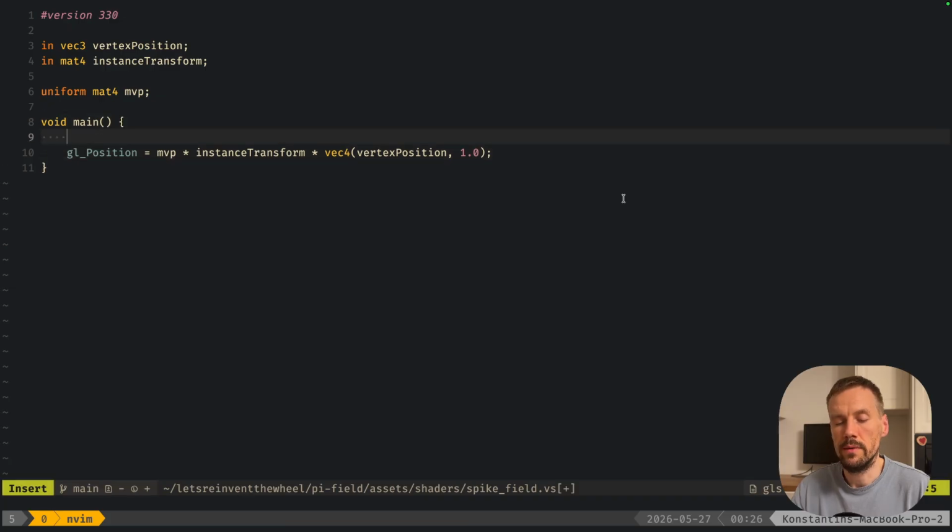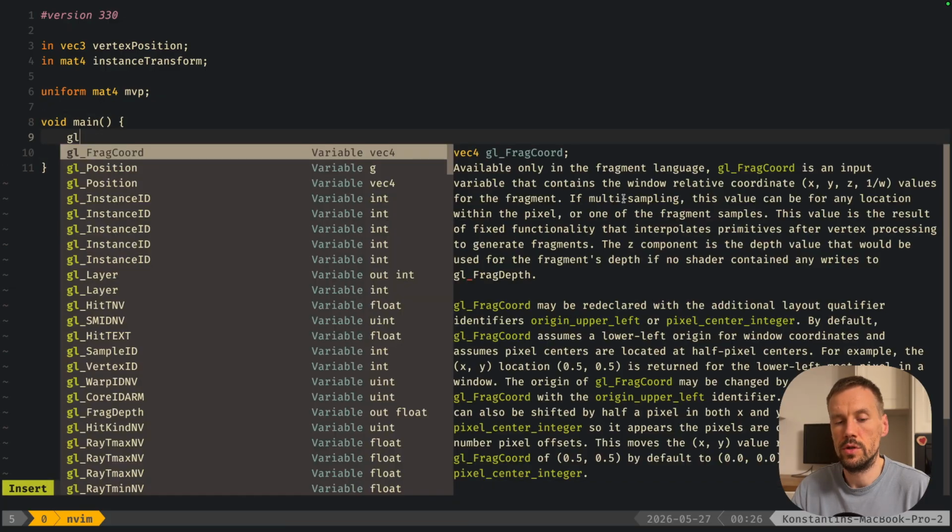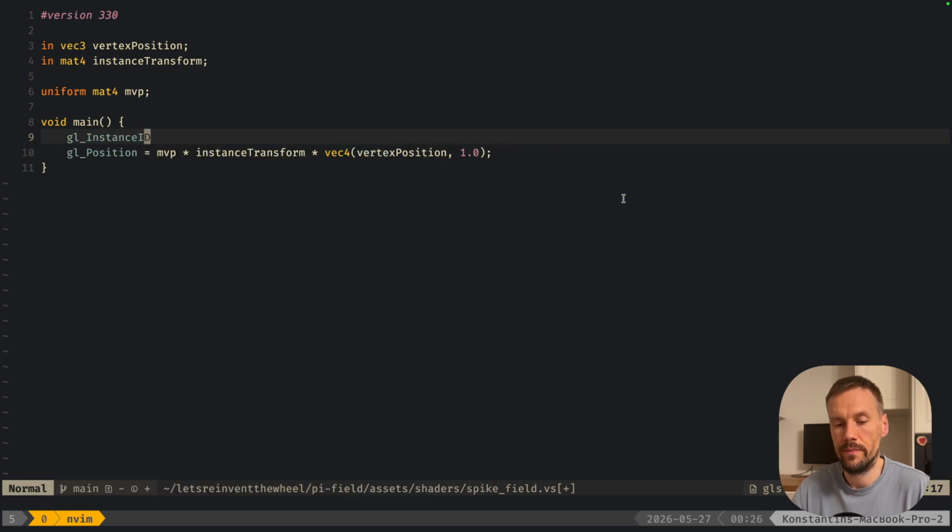One thing that we have is GL instance ID, right? Because we're using the instance draw call, each of our meshes being drawn, each of its vertices has an instance ID. So vertices which belong to mesh instance number 1 have instance ID 1, with 0 it's 0, with 100 it's 100, and so on.